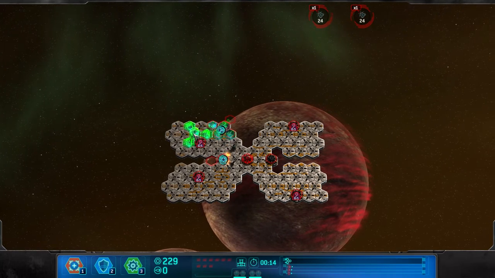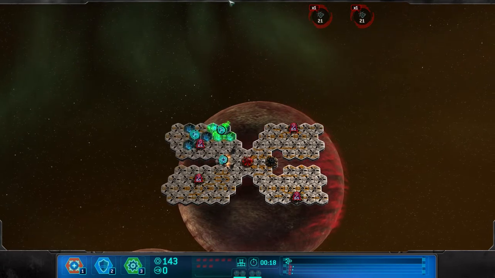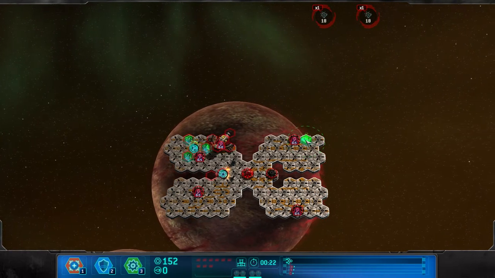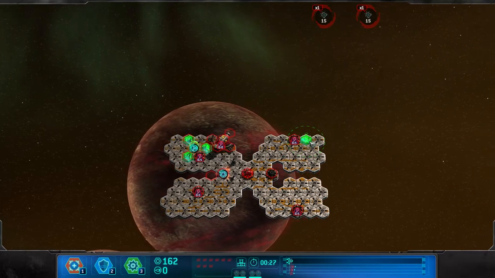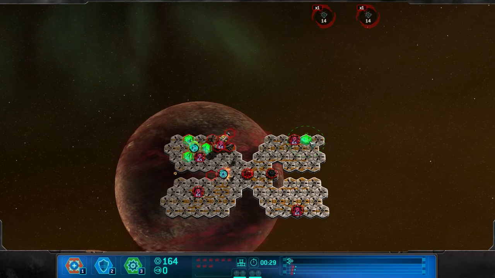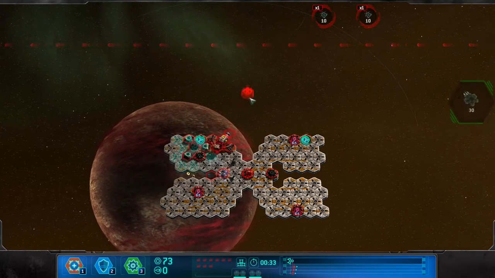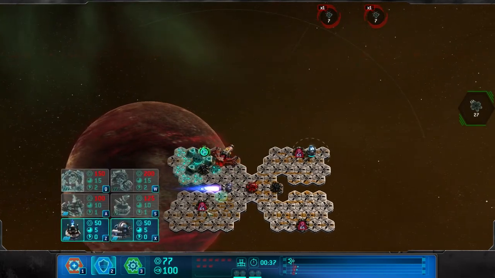Where did I put this? Is it here? I think it was here. Yeah. Right away. Ready for action. There? Excellent choice. Can't have too many shields.